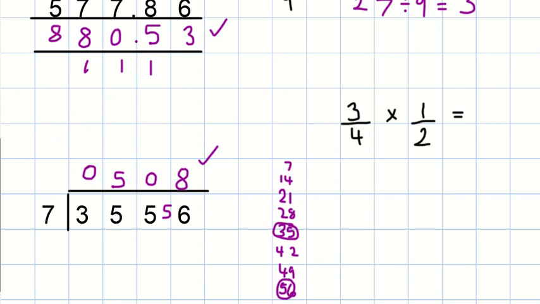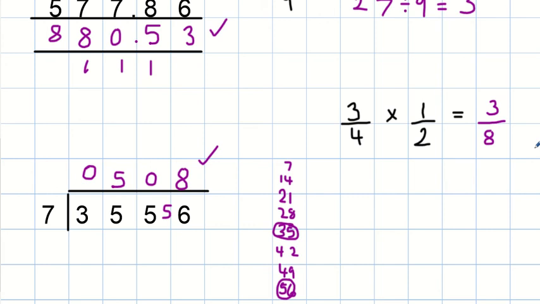Okay, number 5 then. We're getting through these quickly today, aren't we? So 3/4 multiplied by 1/2. Now, I know that when I'm multiplying fractions, I don't need to convert them. They can stay as they are. And I know I start with this top number, or the numerator. 3 times 1 is 3. Then I go to the denominator. 4 times 2 is 8. And at this point, I ask myself a question.